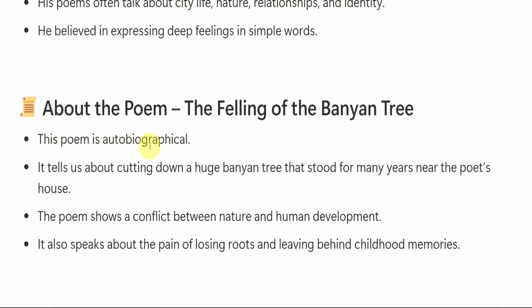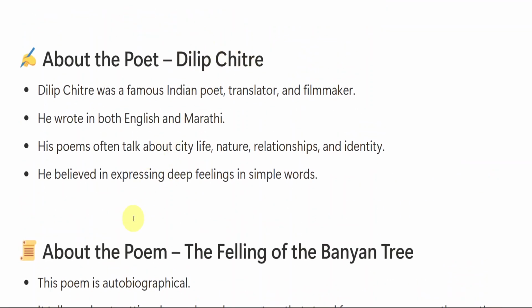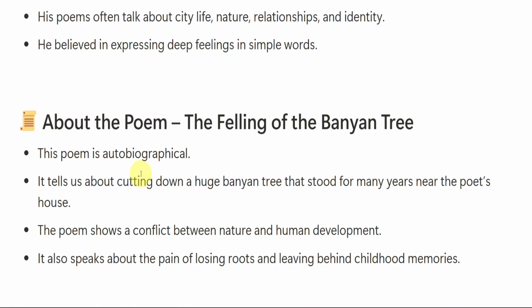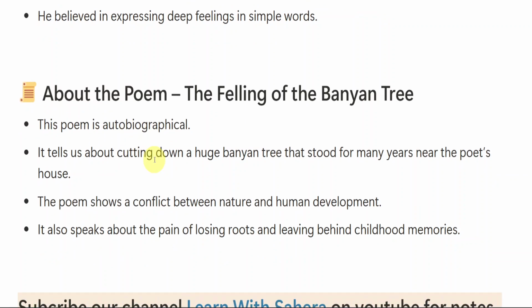So this poem is autobiographical. Autobiographical means what, ma? The person who says about himself. So, in this poem, the person, who is the poet writing this poem, is Dilip Chitre, right? So, Dilip Chitre in this poem is saying about his own feelings, his own thoughts, or his own experience. Okay, so this poem is autobiographical. This is not any fictional story. No, it is not. The poet himself is showing his experience or his feelings.